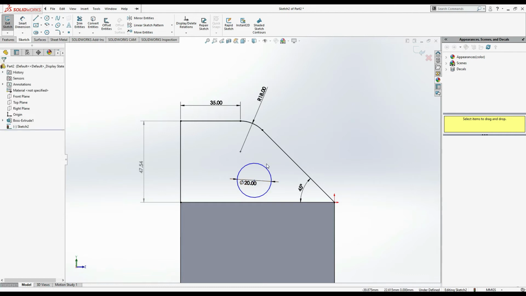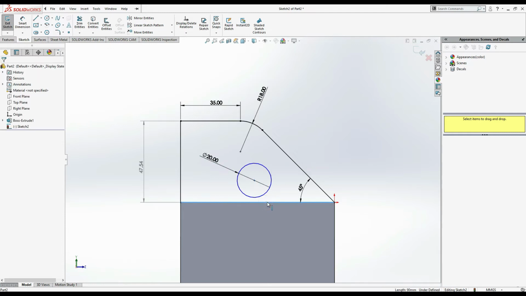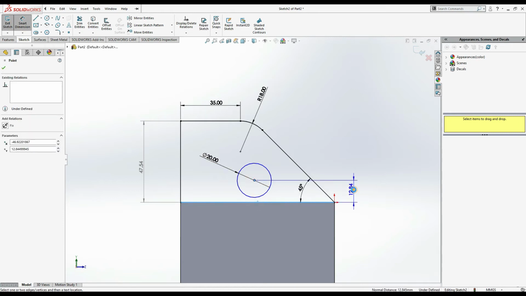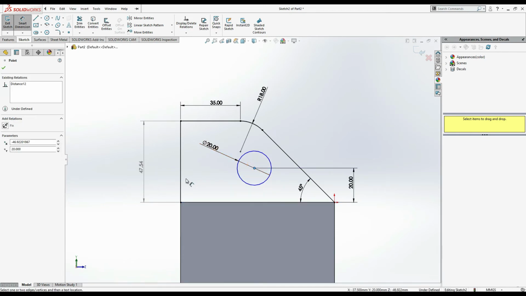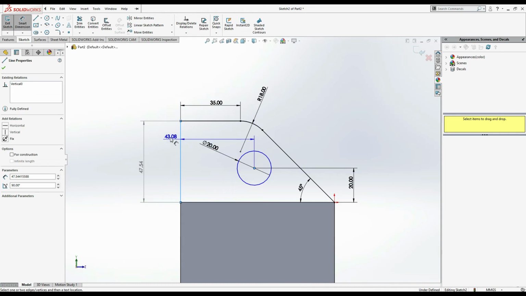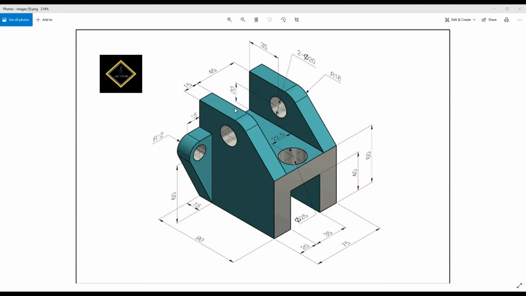From the midpoint to the side is 20. From the center point to this edge is 35. Now it's done, and 20 millimeter up, we have drawn it.